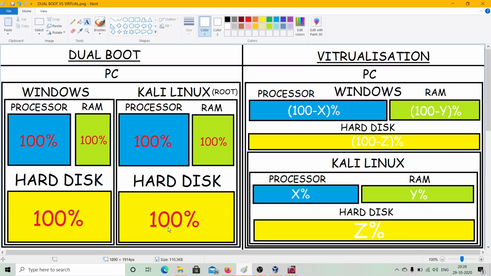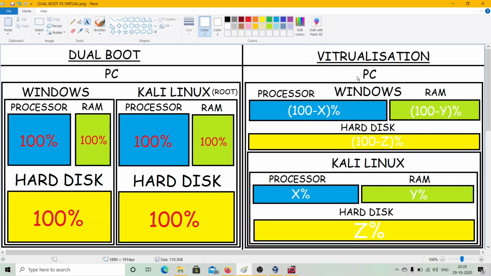Root user is a user who is the owner of the system and can read and edit any part of it. Logging into the root user in Kali Linux will be the topic of an upcoming video. So if we switch to Windows, again the same happens, and the administrator of Windows is the same as the root user in Kali Linux. But if we look at virtualization, there is our PC which is running Windows.